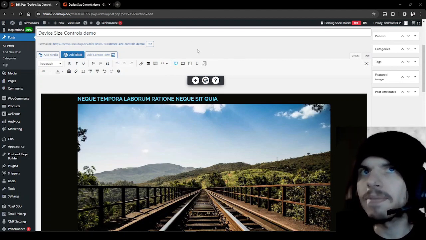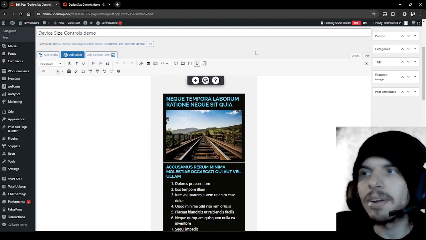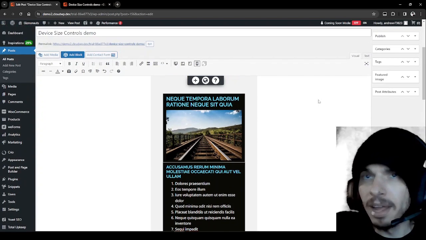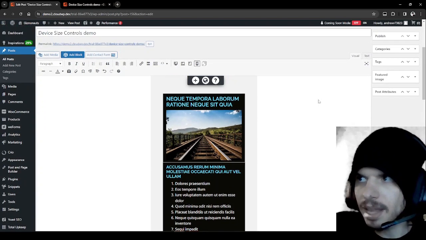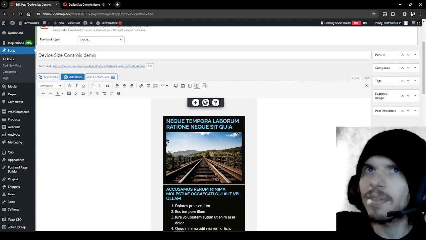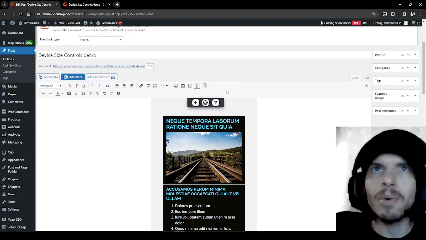But if I click on the phone view, you'll see the editor down here below adjusts itself to match that screen size. Keep in mind, whichever device view is selected will be the layout that you're currently adjusting. So if you're trying to fix how things look on a tablet, for instance, you want to click on the tablet view. Since that's where I wanted to start, I'm going to go ahead and do that now.